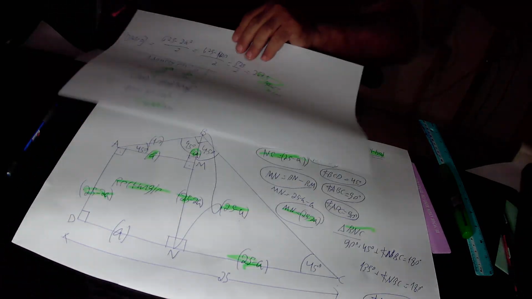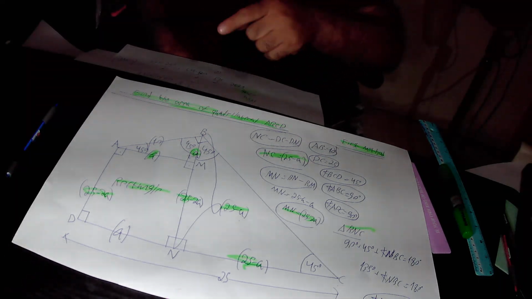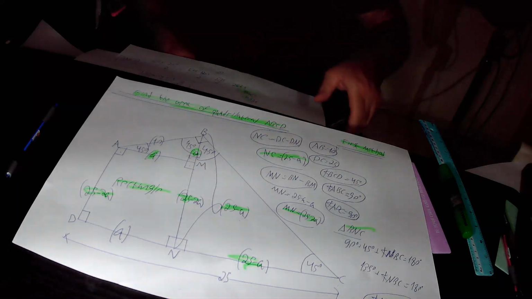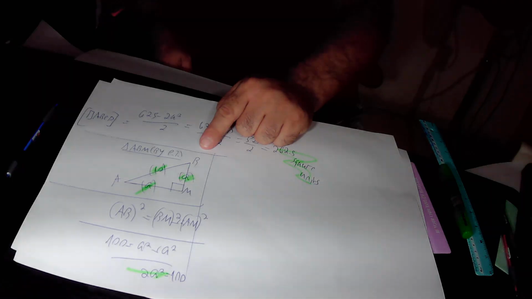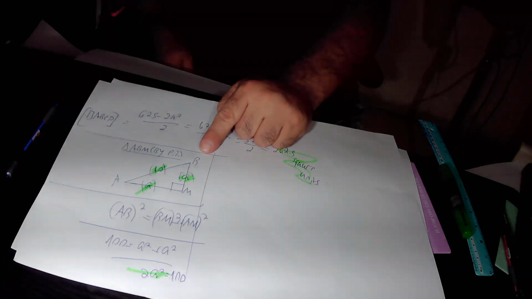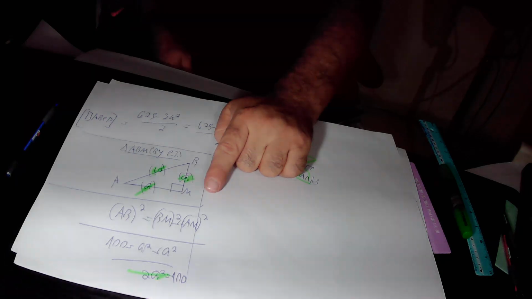In the next step, I copied this small right triangle ABM and applied the Pythagorean theorem to it. According to the Pythagorean theorem, in any right triangle, the square of the hypotenuse equals the sum of the squares of the legs. So here, this is the right triangle ABM from the original drawing. In this right triangle ABM, AB squared, the square of the hypotenuse, equals BM squared plus MA squared.